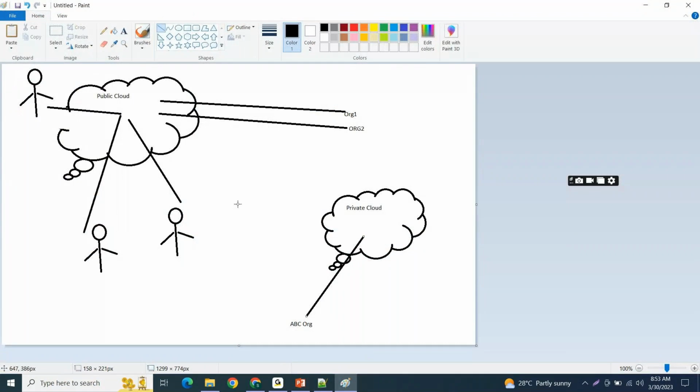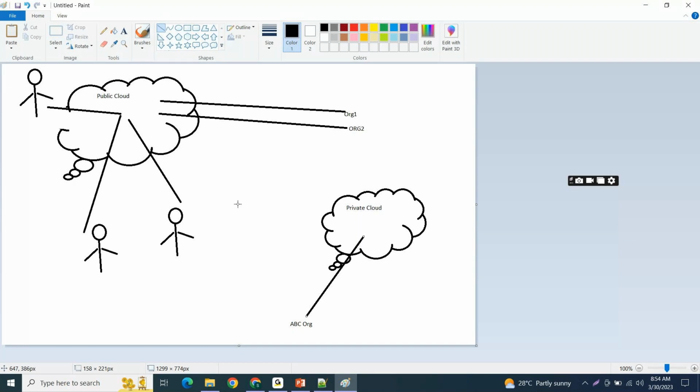In my organization, 50% of data is transactional data. That means it is not required to be maintained securely. It does not need more security. But whatever financial data I have, that should be stored in a private cloud. So that means 50% in a public cloud, 50% in a private cloud. The combination of public cloud and private cloud is called a hybrid cloud. So got it? The combination.